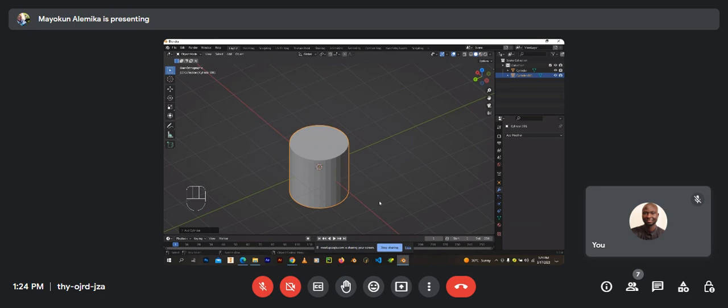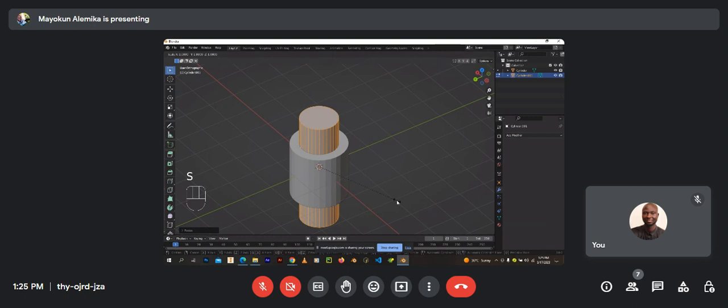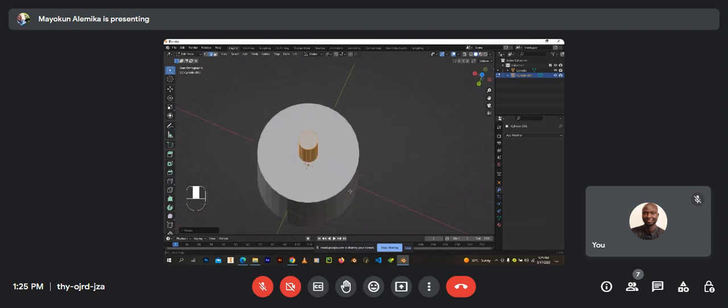Let me scale that. Remember, you don't manipulate your cylinders in object mode, so I'm going into edit mode now. Scale on Shift C, make it taller a bit so you can see it. Then scale on Shift C to make it thinner, about the diameter of the bullet.